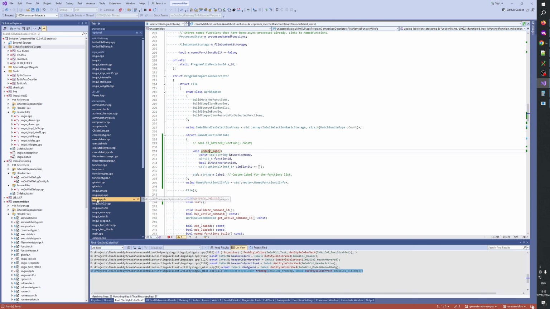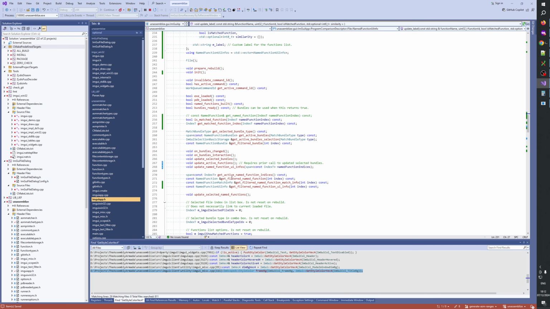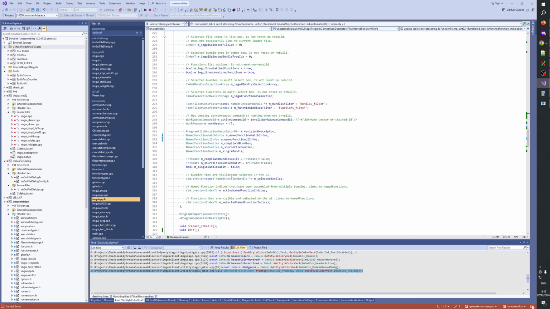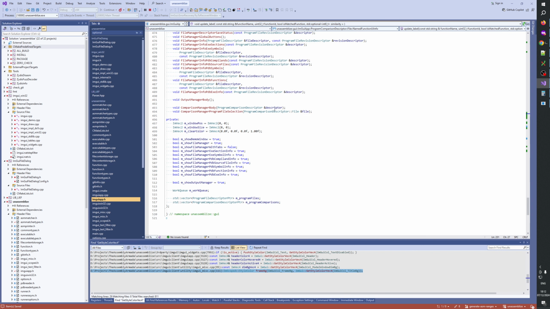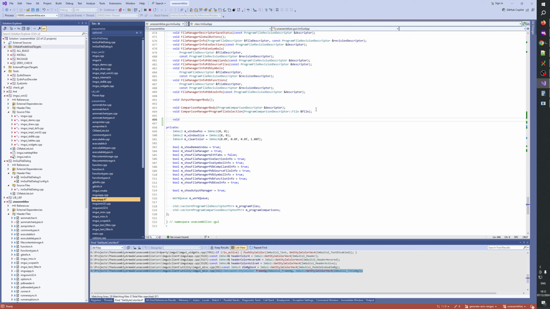So how about we put here void comparison manager function list color.